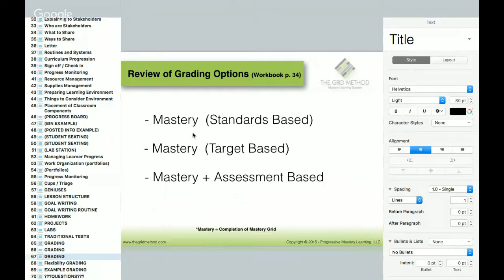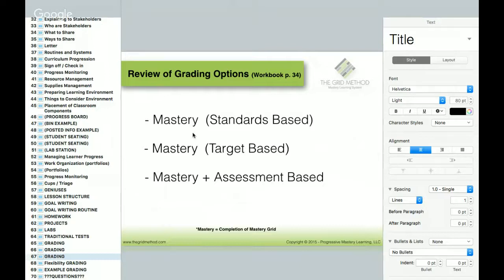Okay. So that's what I call mastery-based assessment, which means you're essentially grading the student based on how far they got in the grid. The nice thing about the grid is that because it's aligned to the standards from start to finish, when you talk about how you're developing it and your assessments, their progress in that grid should be a very good indicator of their mastery on the standard or on the targets they're working on. So those are the two mastery types of grading.